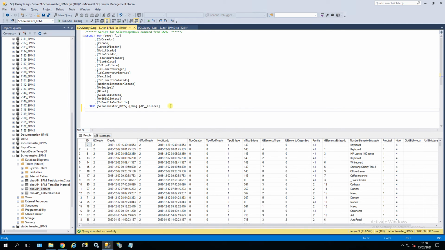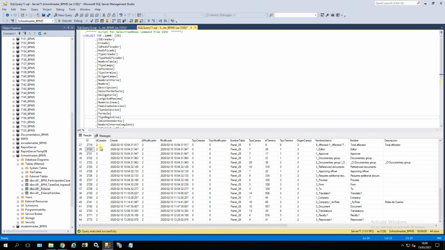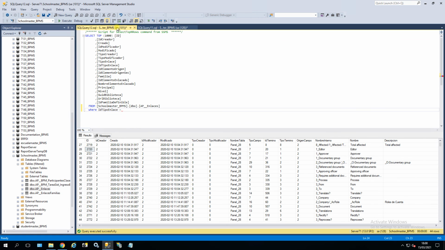So I'm going to say where I'm going to select the column ID tipo enlace is equal to, and here we're going to input this ID 2720.